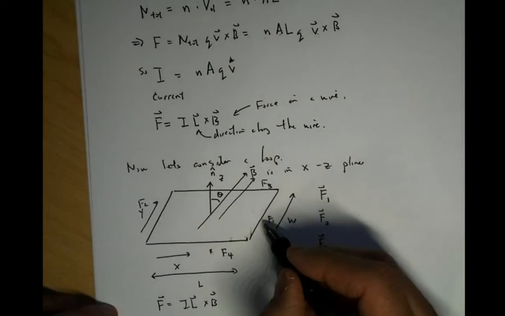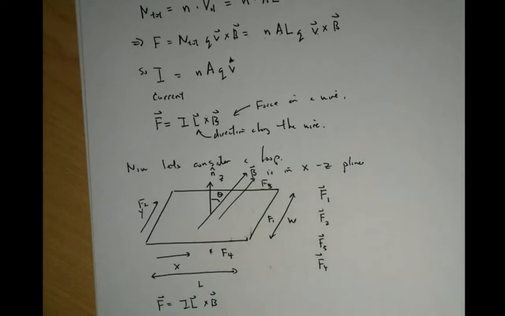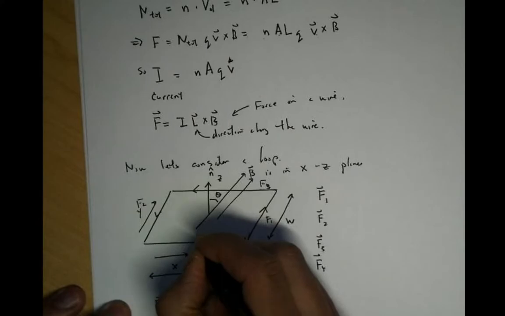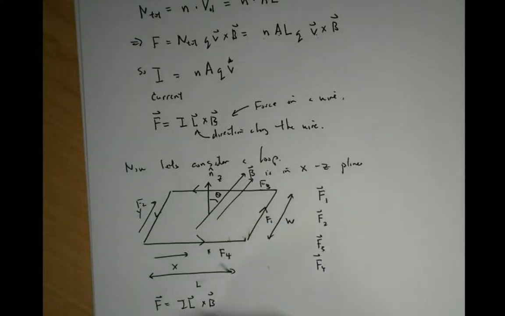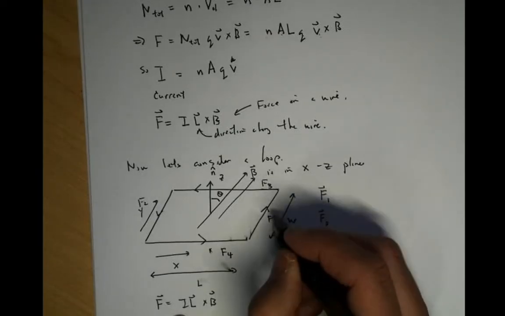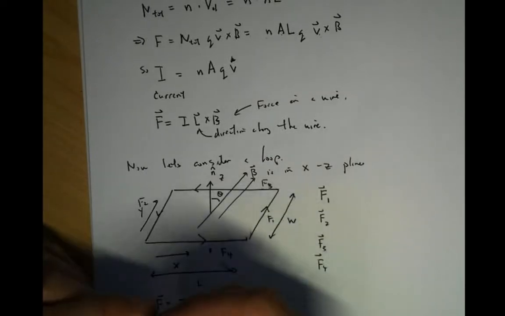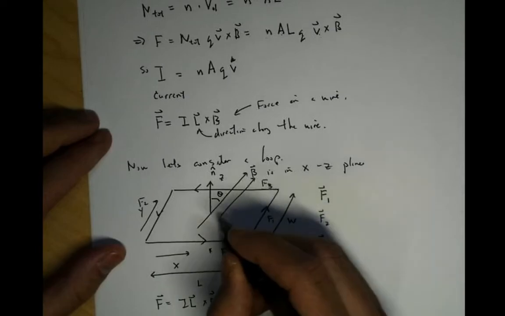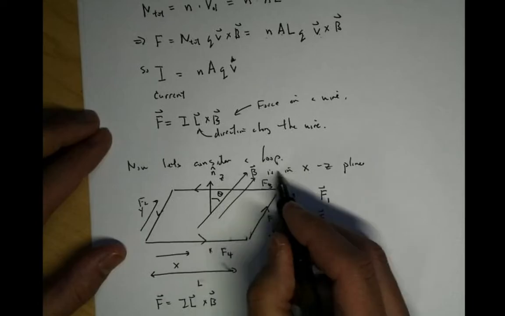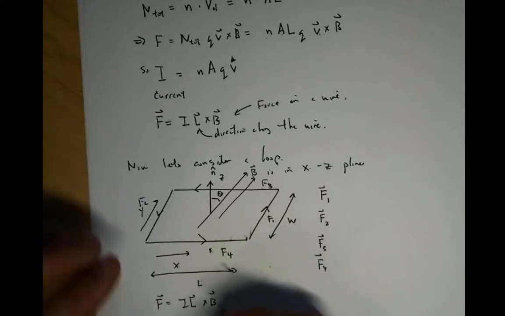Okay, so first thing, what's the angle between this length? Oh, I got to pick a direction in which the current flows. So current is flowing in this direction, in a counterclockwise direction. Let's first figure out which direction this thing goes in, right? The first thing we will notice is that we use the right-hand rule, right? The angle between this thing here, which is along y, and B, which is in the XZ plane, is 90 degrees. So in this case, theta between these two is 90 degrees, all right?